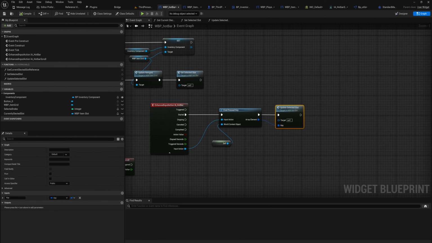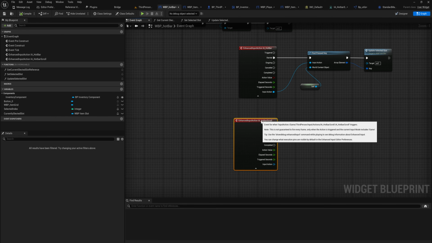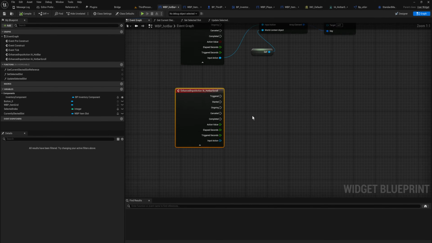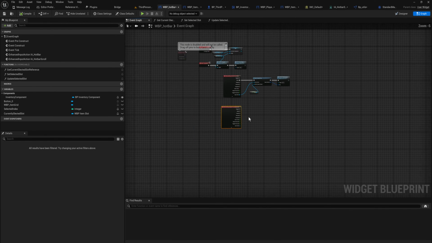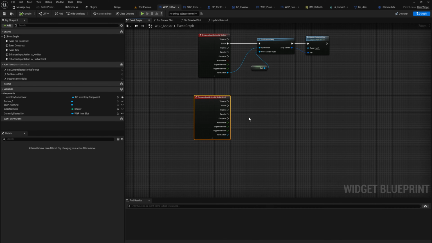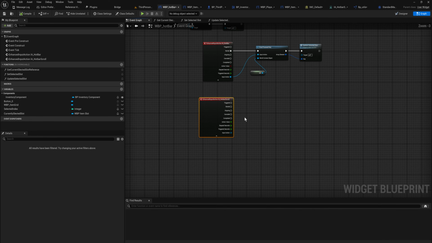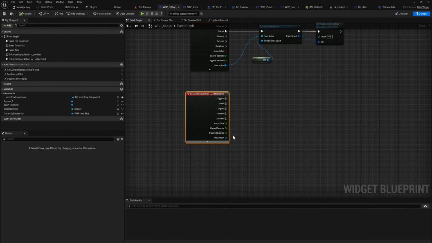Now the second half will be the scrolling bit, which actually is, believe it or not, a lot simpler. Every time you scroll your mouse a little bit, it goes in steps, right? If you have a smooth mouse scroll wheel, you don't notice as much, but it still goes in these steps. And every time you go up or down a step, this will trigger, and the input action value will either just be +1 or -1. Exactly. So even though this is a float, it's only going to be returning integers for this specific action. That just means that we can either increase or decrease our currently selected index by that value.